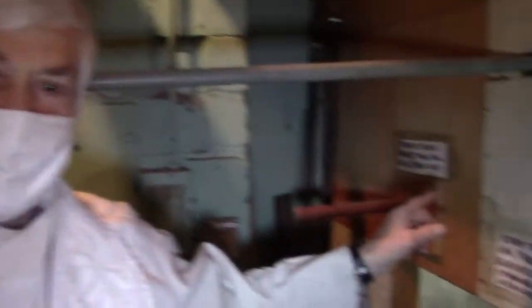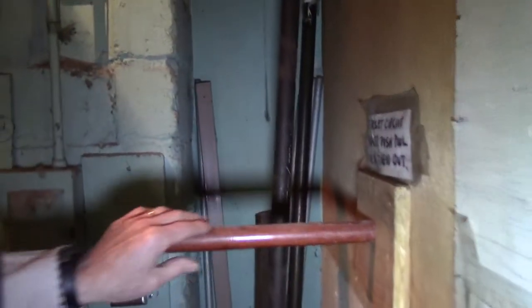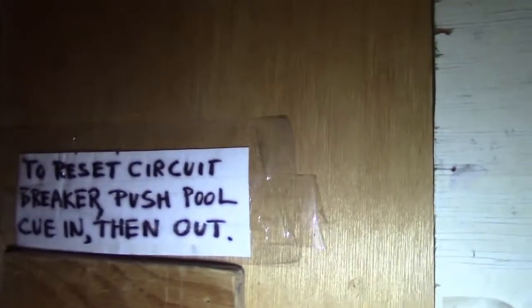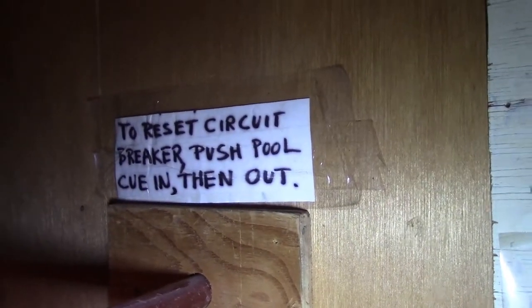Okay, Pastor, back to you. So the story goes, that still wasn't safe enough for our electrician. So what John did, he said you've got to have a way to turn that circuit off without leaning across the organ motor. He built this system with an old pool cue, so that if we need to reset the circuit breaker, you can just push the pool cue in and have it come out. And by the way, he took out the ancient fuse types that were in there and put in a circuit breaker. So now we use the pool cue if we need to reset the circuit breaker.